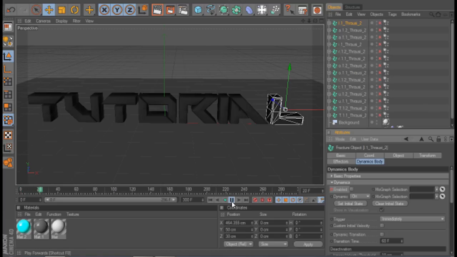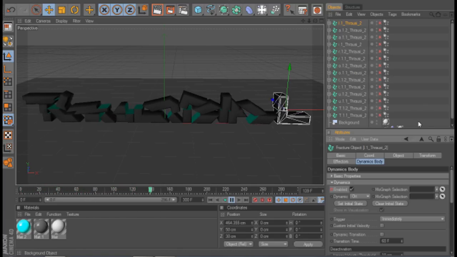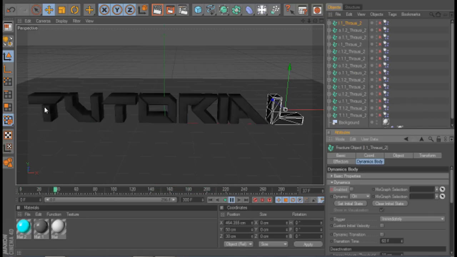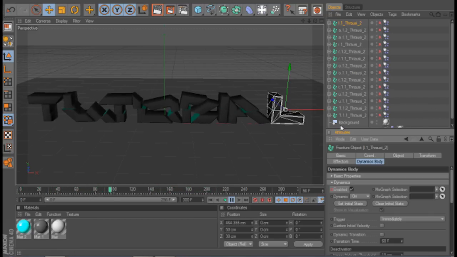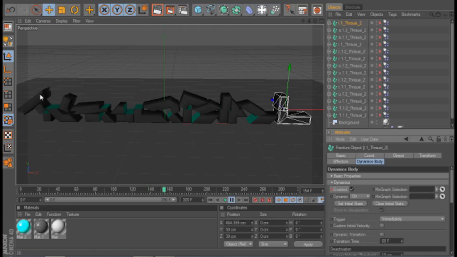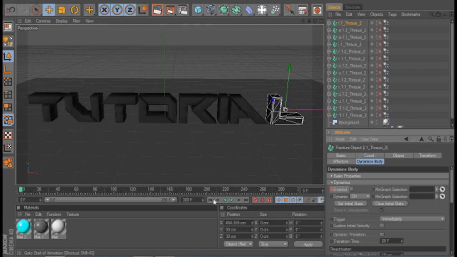So this is how it looks. It's just going to be sitting there, and then shunk, it kind of slides across. We're going to replay this one more time. So it's shunk, you just see it like that. Just slice across, and all the pieces kind of fall down. It actually looks really, really cool in my opinion.